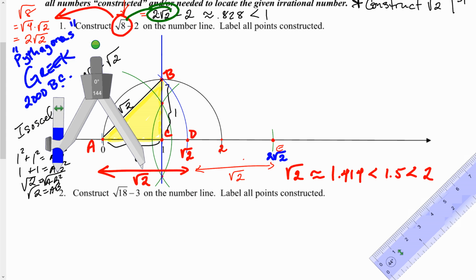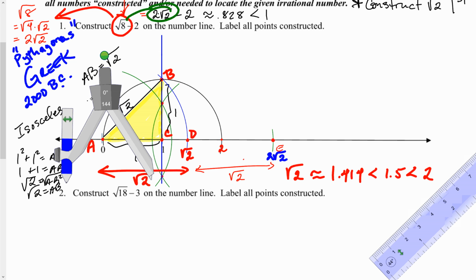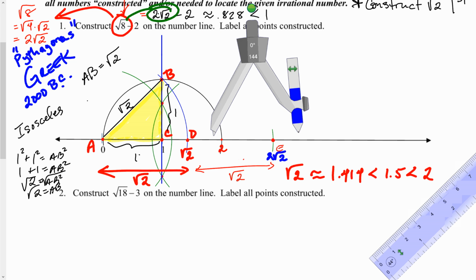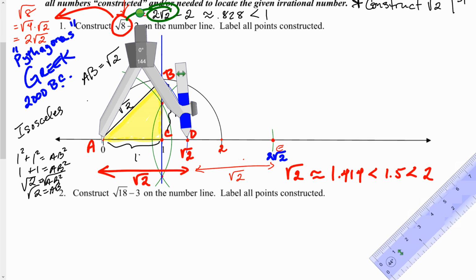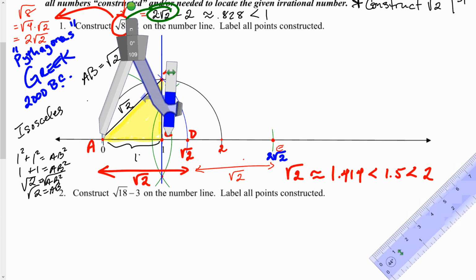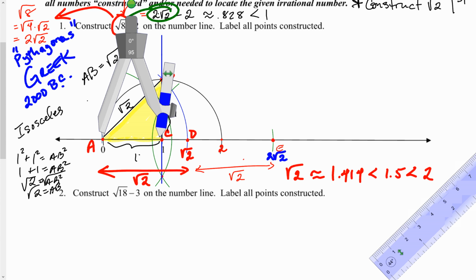I mean, if a civilization that's 4,000 years old can figure it out, so can we. Come on, we're supposed to be the smartest civilization on the planet. I'm not sure about that, but if we're supposed to be, then we can figure this out.